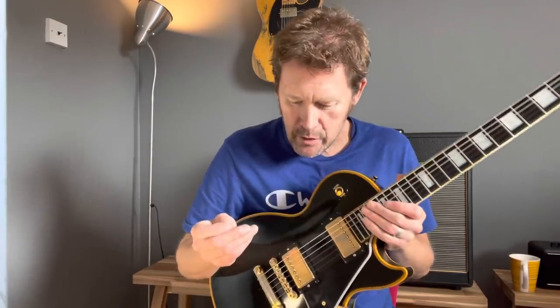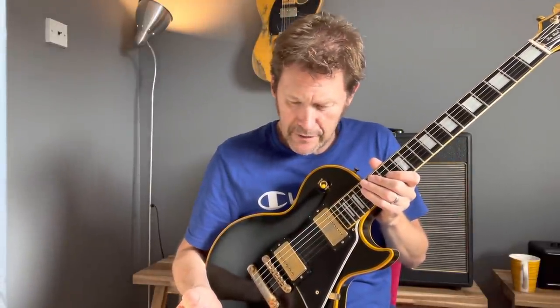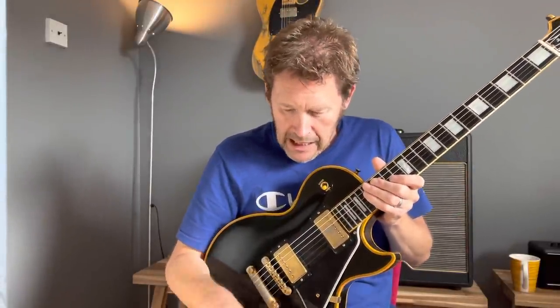Unlike the other Les Pauls, issues, none at all. I thought buying a 25, 26 year old guitar, I'd maybe have to worry about cutting the nut or doing something, tuning. None of that. It stays in tune brilliantly, like all my Gibsons do actually. I've never had an issue with Gibson tuning.